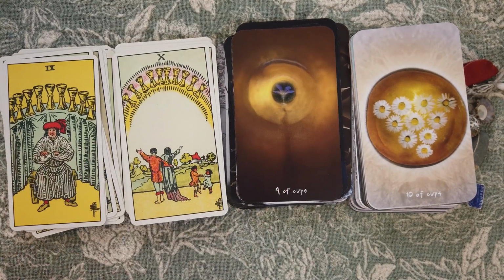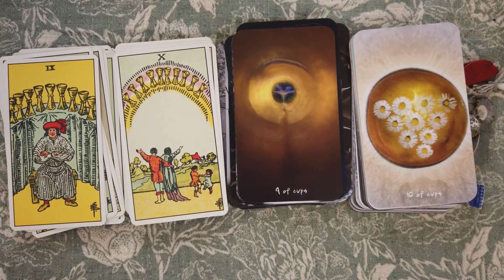And here we have the 10. This one's beautiful. The story is completed. All the flowers gently align. Bathing in the cup of plenty, my heart is full and overflowing with the unconditional love of the divine.